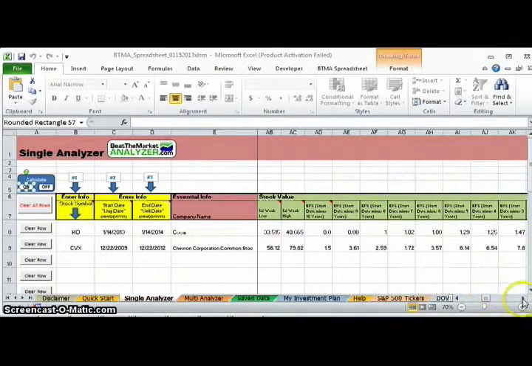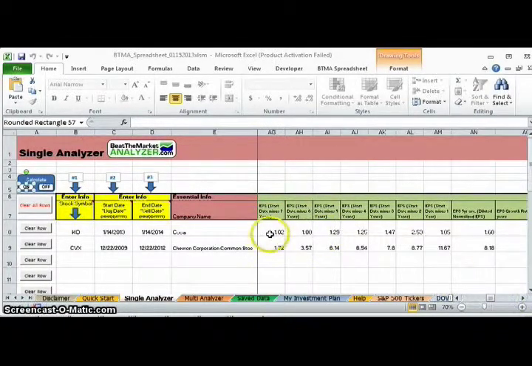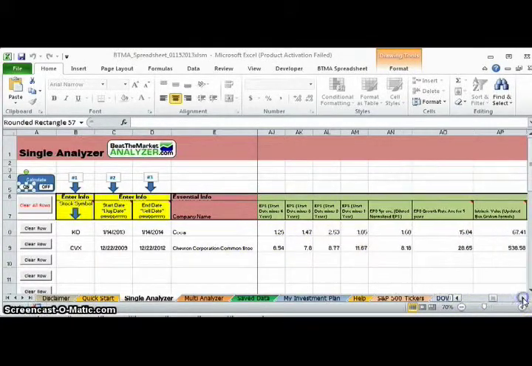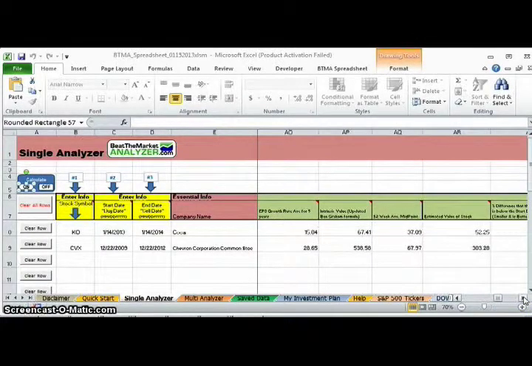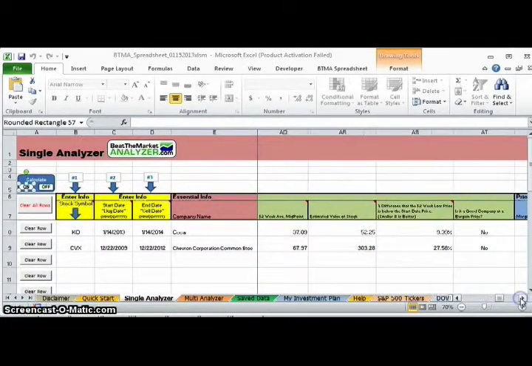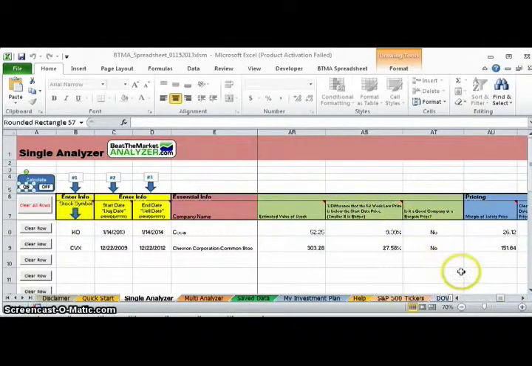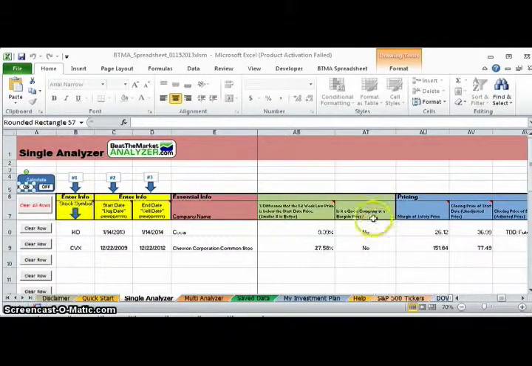So EPS, 52-week high. You can see if it's consistently growing in earnings per share: 102, 108, 129, 125. So Coca-Cola is pretty good at continuing to grow earnings per share. Intrinsic value, what the stock is considered to be worth with Benjamin Graham's intrinsic value formula. Estimated value of the stock. Difference from the start date price and the 52-week low. Is it a bargain price? So Coca-Cola might be a good company, but it's not currently at a bargain price during this period.